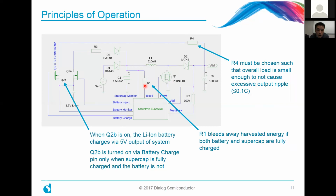What you'll notice is that with R1, we're actually recycling the resistor we had before to bleed away any excess energy in case both the supercap as well as the lithium-ion battery that we're adding are already full. And R4 here is basically chosen so that the overall load is small enough so as not to cause any excess output ripple. And usually we recommend to keep the charging current to less than or equal to 0.1 C.